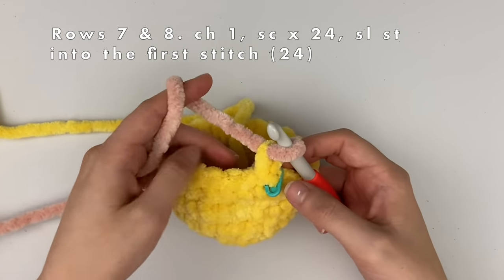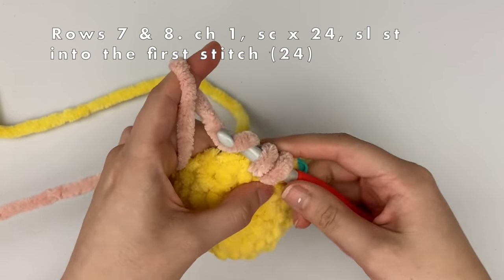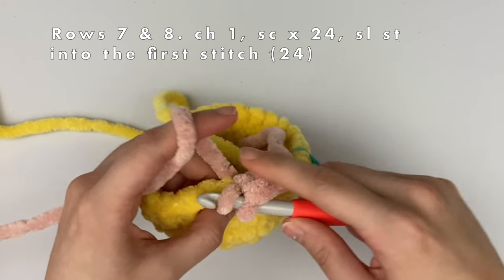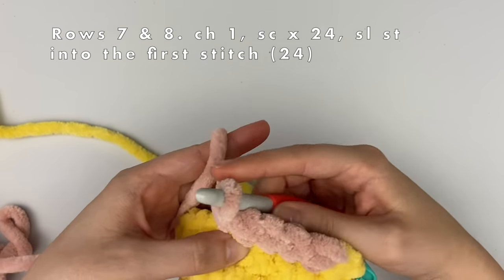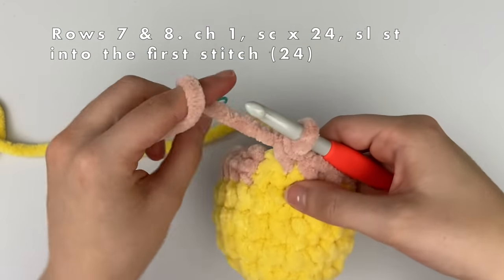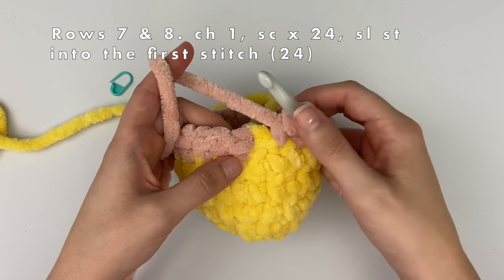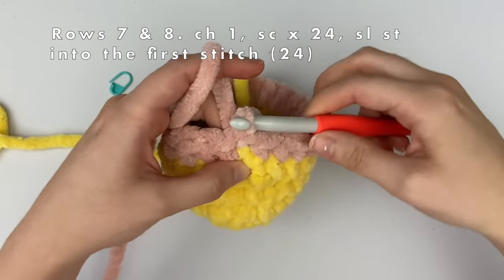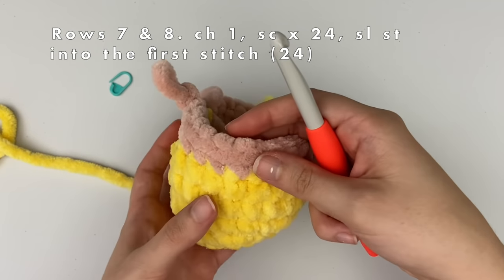You'll hold this down and that creates our first chain. So now we're going to single crochet in each stitch around and then we'll follow that up with a slip stitch. So now I have finished single crocheting for my row, and I'm going to slip stitch to connect the circle. So this was our chain, and we'll insert our hook in the first stitch, yarn over, and pull through all of our loops. And this completes row 7, and it is also the first color change row that we have.